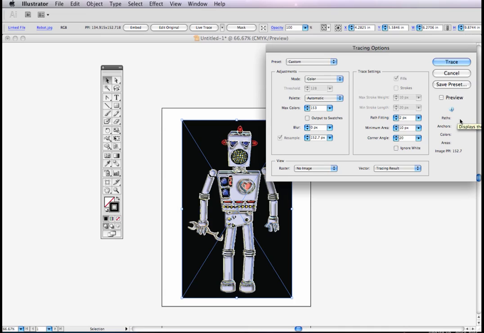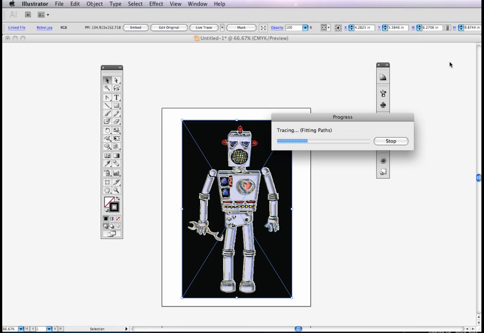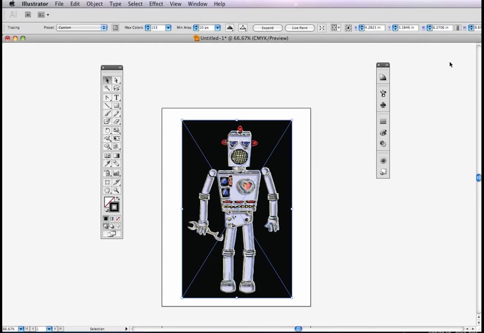We can talk about these little controls later. But I'm going to just click Trace, and you can see what happens. The progress meter works through it. It can take a long time if you have a lot of details and colors you're working with.